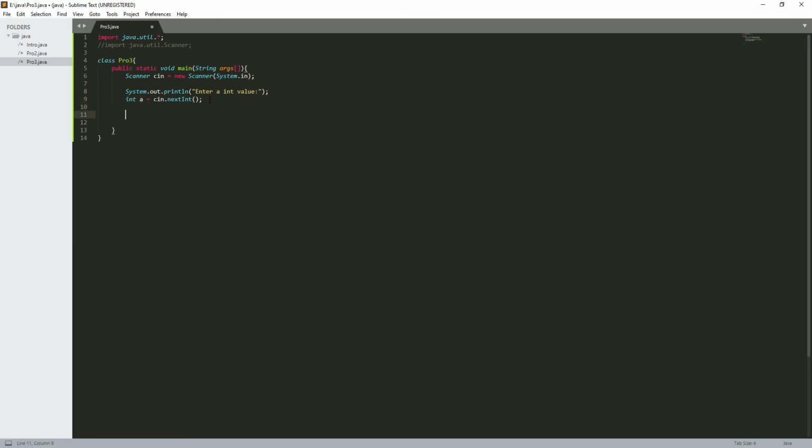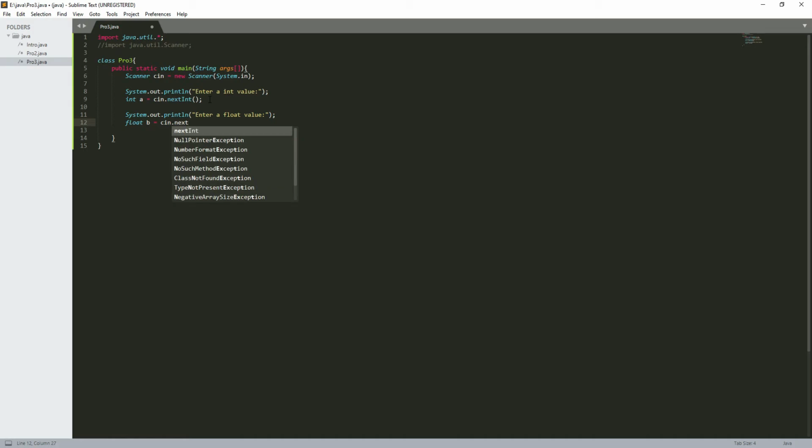And next, if you want to take a float value, let's suppose I'll say System.out.println("Enter a float value"), and next to this I need to take a float value, right? So I'll say float b is equal to cin.nextFloat(). This is the function to take the float value.